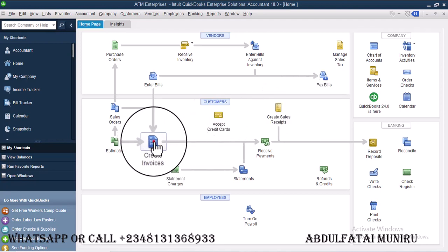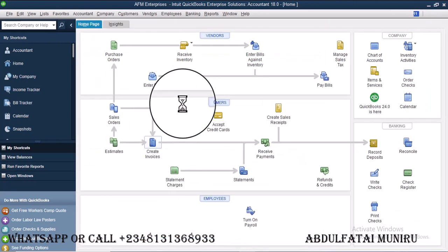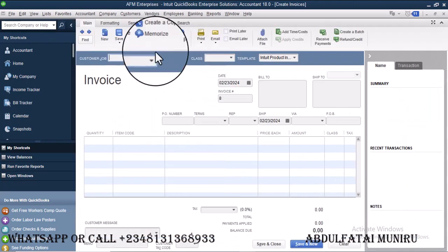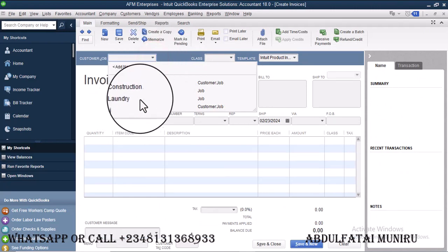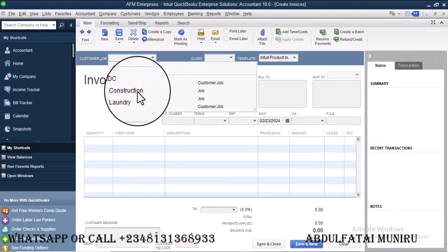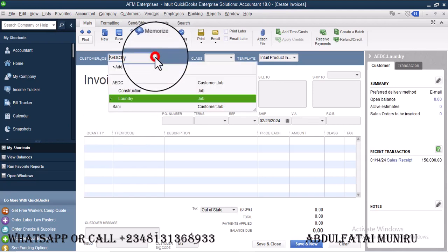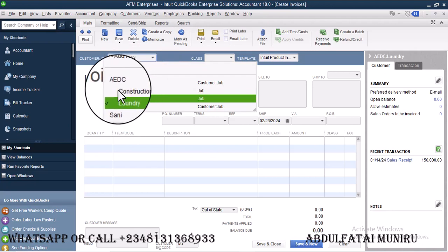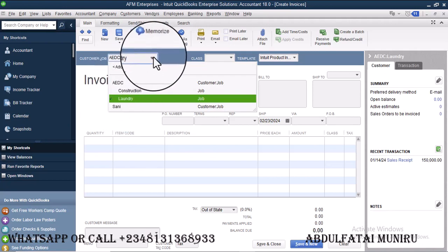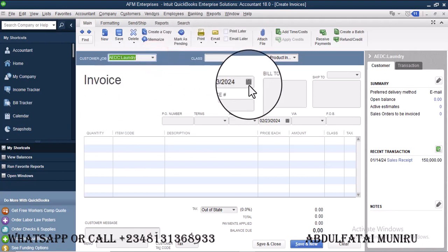Okay, so let me go ahead and create an invoice here. We're going to select, let's say, laundry. Okay, we want to do laundry to AEDC. That's the job we want to offer.